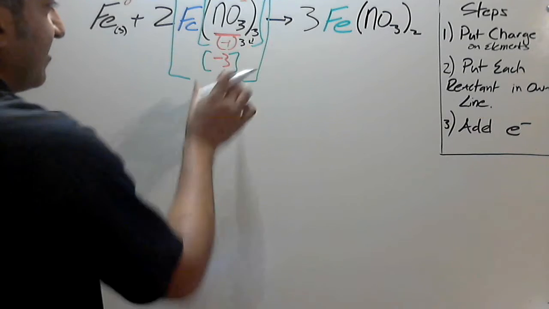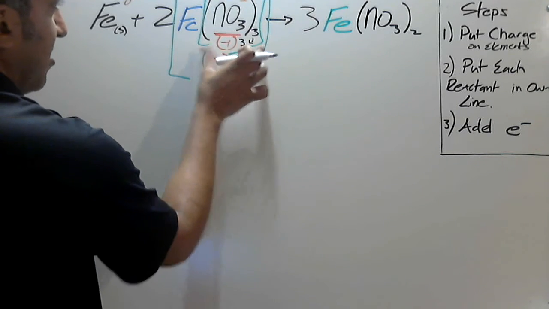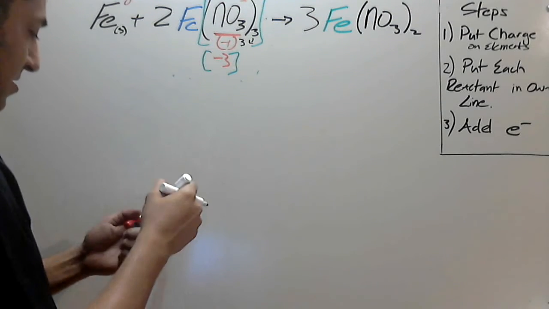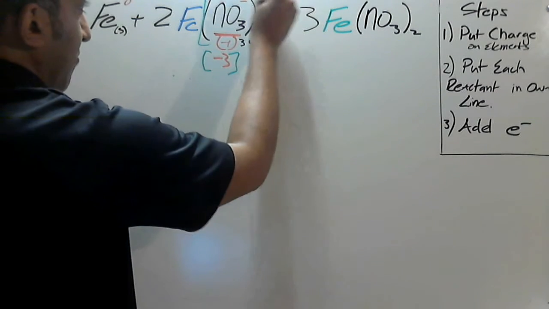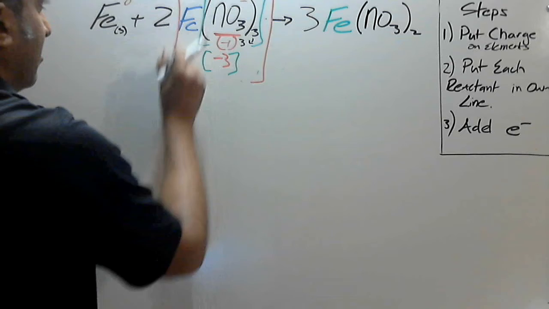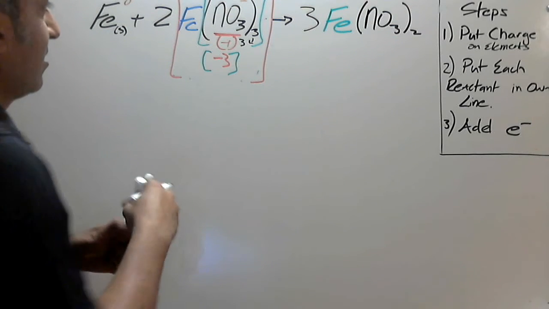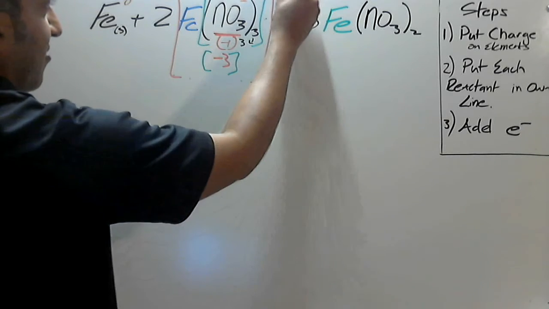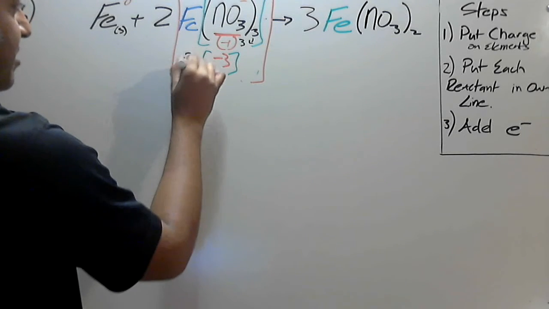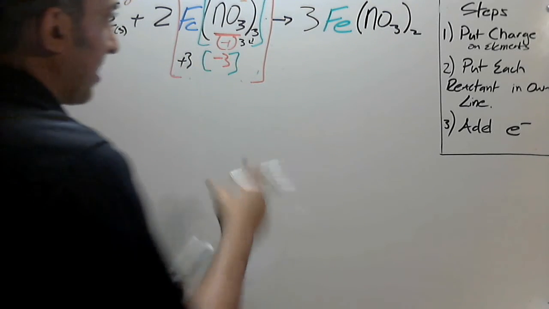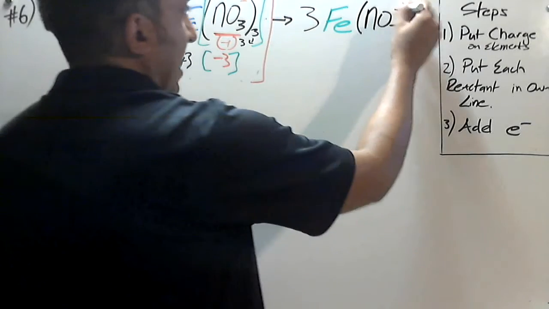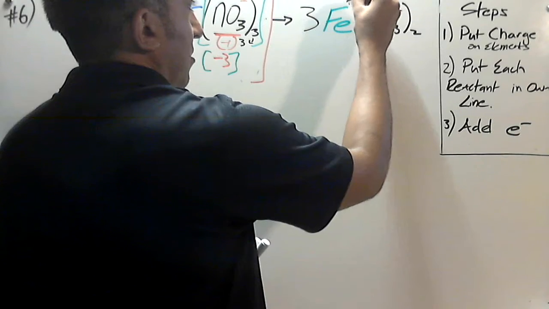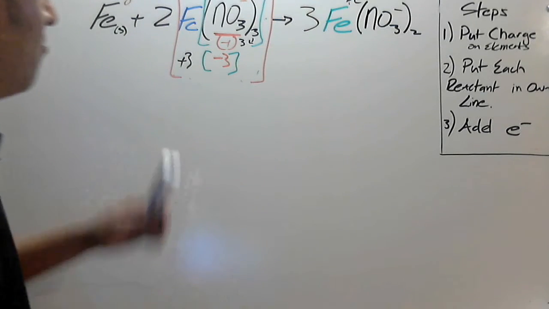So if we're going to say that this whole thing right here was a -3, and let's go ahead and put this one in red so we're not confused. So if we know this was -3, then this whole thing must be 0, and this must be a +3. Cool. I think you're really good with this. I don't think I have to spend more time with that. So let's go ahead and do this one again. This will be a negative. There's 2 of them here. There's -2. This will be a +2. Cool. All right. Now, what are we going to do?